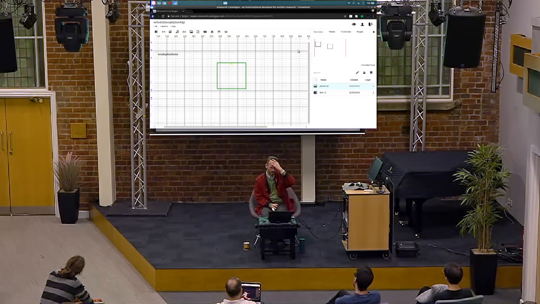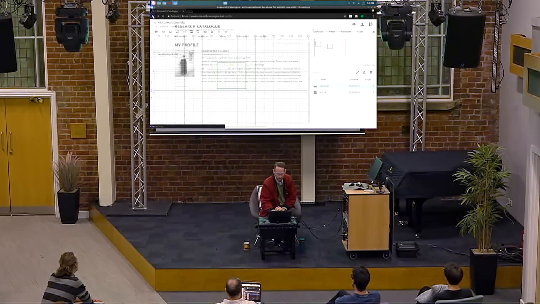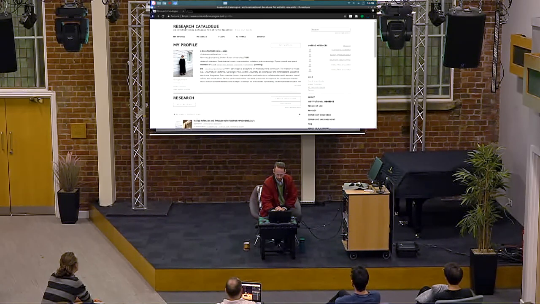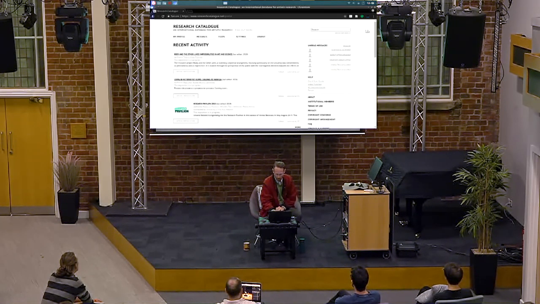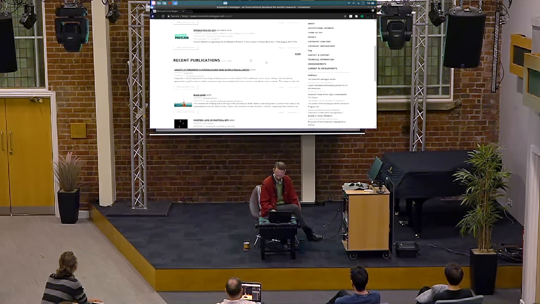So working with the research catalog is also a positive thing because there's a lot of other people working with the research catalog, and it functions kind of as a social network as well. So I'll just go back. There's thousands of people using this. And you have access to their research. And you can search through different topics or different institutions and so on and so forth. So it has something going for it, but the interface itself was a drag. And so I bypassed it.